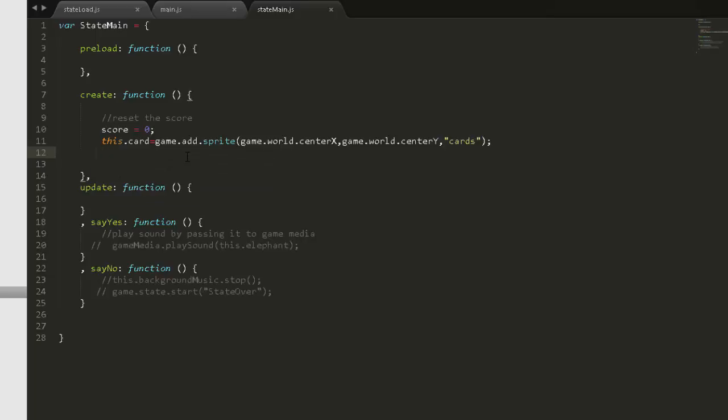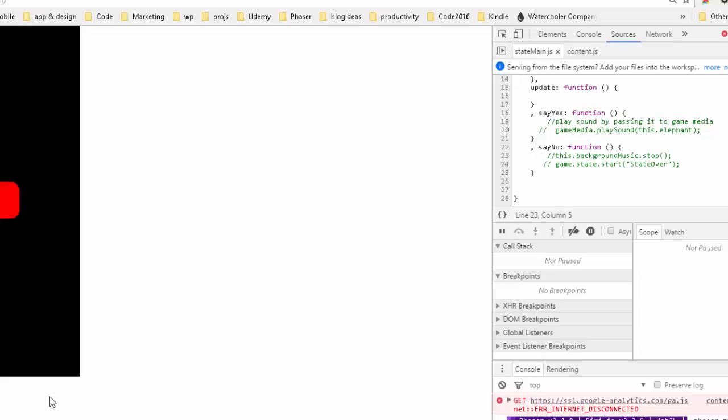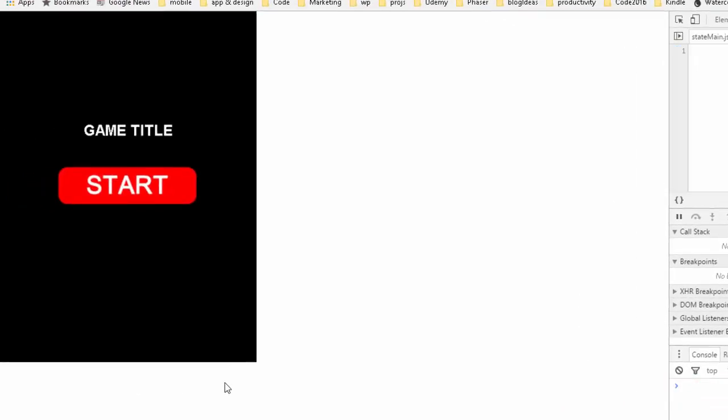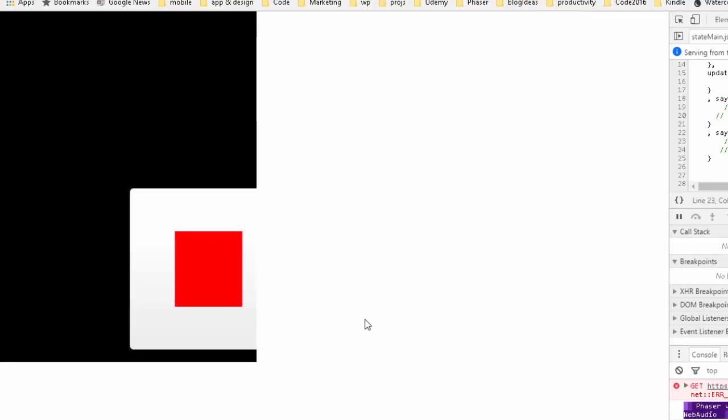So now we should have a card right in the middle of the screen. Now, it's not quite in the middle of the screen, but if you can see here, the corner of it is in the middle of the screen. That's because the registration of the sprite, the anchor point, is up here at the top, and we need to set it here in the middle. So whenever we set a coordinate, it applies to the middle of the object rather than the top.